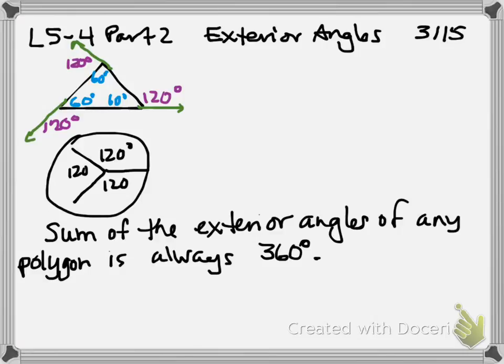Okay? So we're going to ask a little bit harder question. The harder question would be, well, what's the measure of an exterior angle for this particular triangle? Okay? So that's what, or this particular polygon. So that's what we're going to work on. Everybody good here? Alrighty, so here we go.